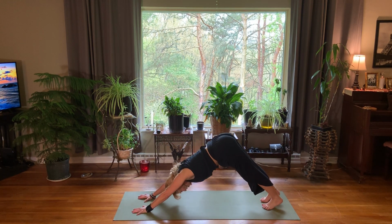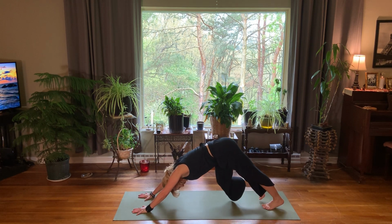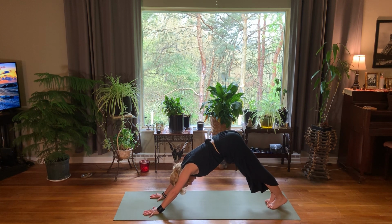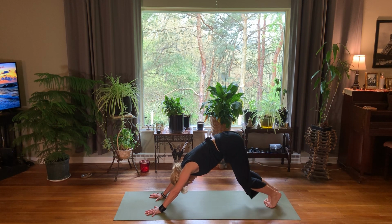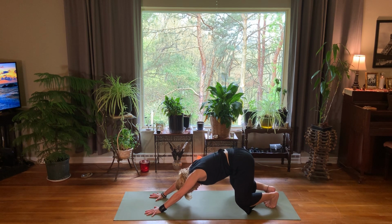1, 2, 3, 4. Down dog. Take a moment and walk it out. Buddha burpees right into our frog squats. So your fingers are spread wide, you're rooted into your hands. Bring your toes together to touch and then squat down, right? So that the knees are out, just like a little frog.